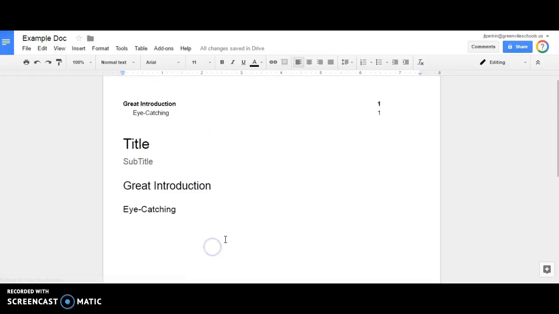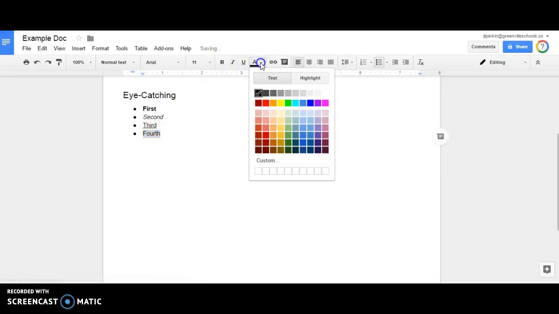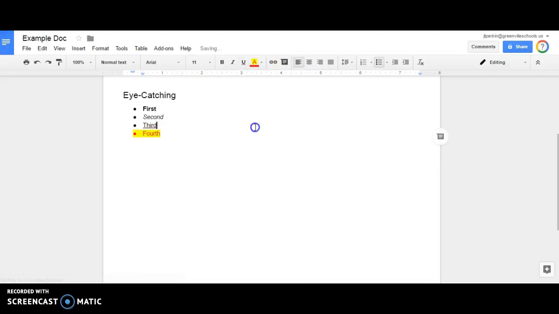So if I wanted to come down here and put in a bulleted list, this is my icon for bulleted list. And so I could do first, second, third, fourth, and so on. By highlighting, you can make them bold, or italics, or underlined, or you could change the color of the text, and you can even change the highlight or the background of it to make it look like this.